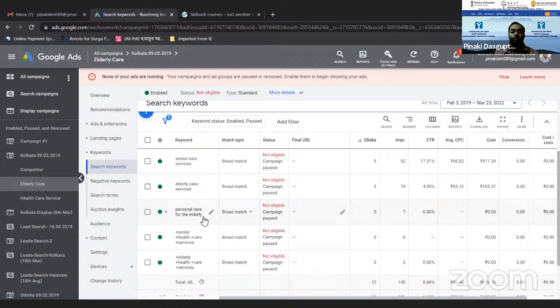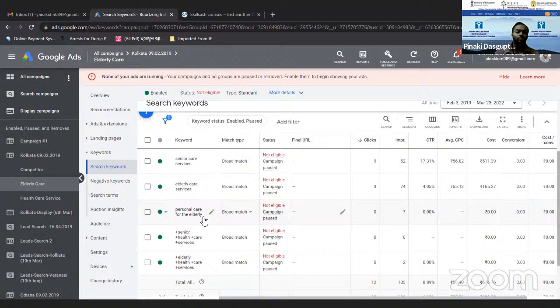I also can't say that I'm spending a lot of money, that is why I'm getting ranked. That is also not the case. Rather, I can say the combination of my quality score and the bid strategy is very good. That is why my ad is getting the rank. So both factors are important.